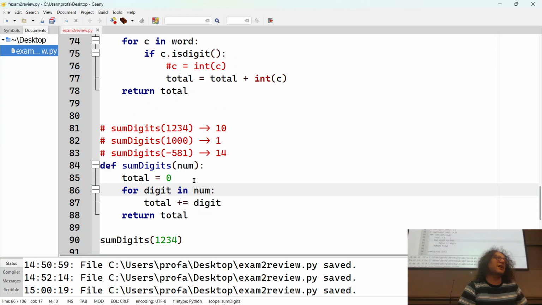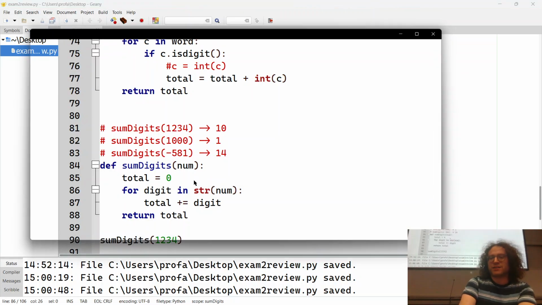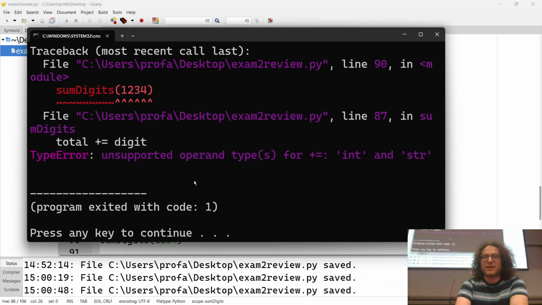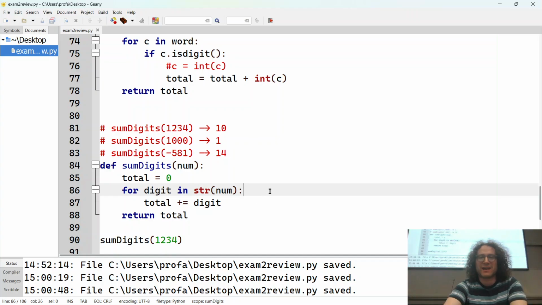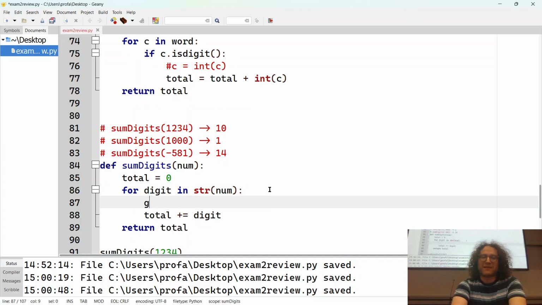So the way I dislike solving it, but is very effective, is you convert the number into a string, which now creates a different issue, which is you can iterate over it, but you can't add ints and strings together because the entire thing's a string now. So you basically say digit is equal to int(digit).